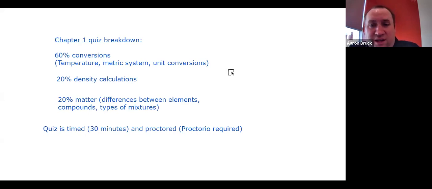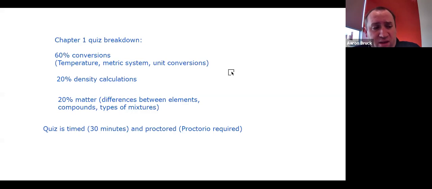You're going to see stuff on density, which we didn't talk about explicitly, but was talked about in your lab. And so density calculations, mass over volume, being able to manipulate those accordingly. And then the last 20% is going to be about matter. This was something that you had to cover exclusively on your own. I assumed that the material in question was something that you probably saw in a previous course. And so a better use of our time was to talk about things that were a little bit more difficult and to give us a little bit of time to review. That's kind of the genesis of this session, honestly.